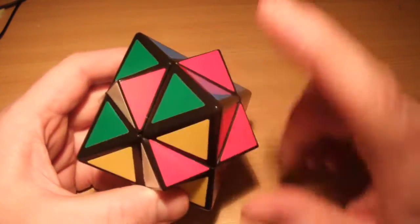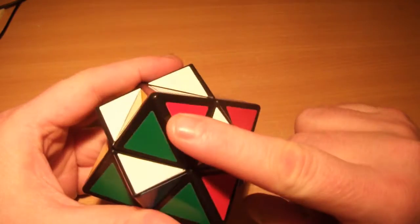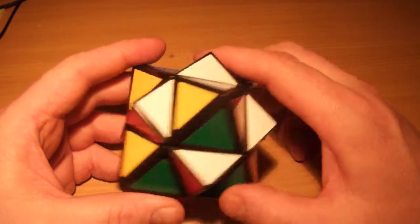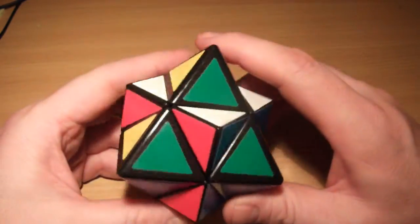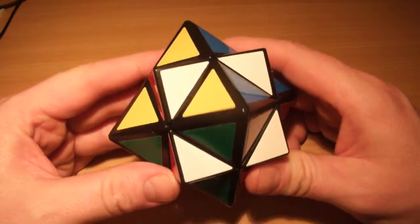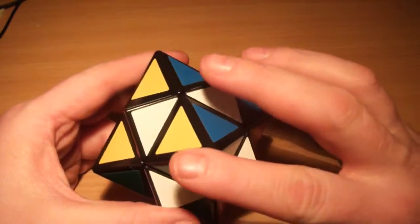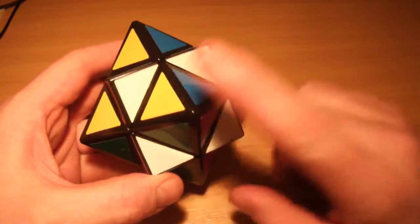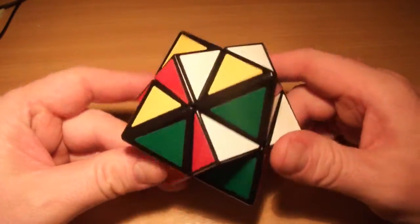Where the problem comes in is when you try to solve the centres. The centres are the bits that look like the dipyramid section. There's nothing to relate what colours you see on the corners to what colours go in the centre, so you don't know which centre belongs where. There's no guide to that in any way. The only way to figure that out is by putting it in relation to other centres, which is a bit tricky when it's scrambled, because the centres reorient as you place them, and you can have a centre that looks like it'll fit, but you can't actually get it into the correct orientation in the position you're putting it in. So it required quite a bit of trial and error to figure out what needed to go where.